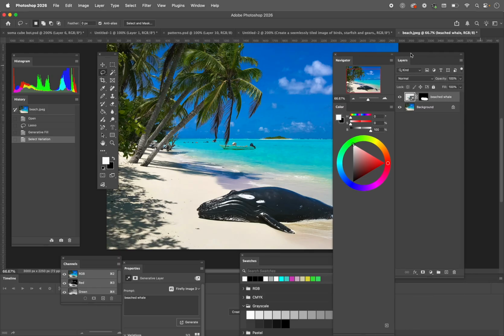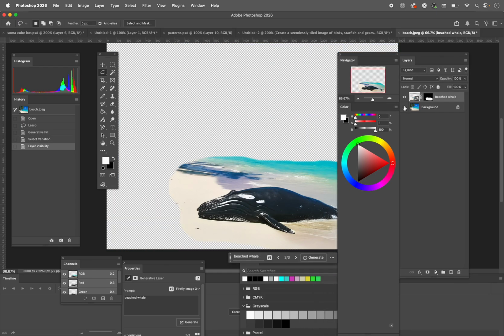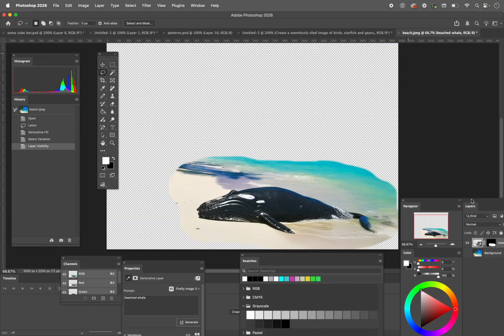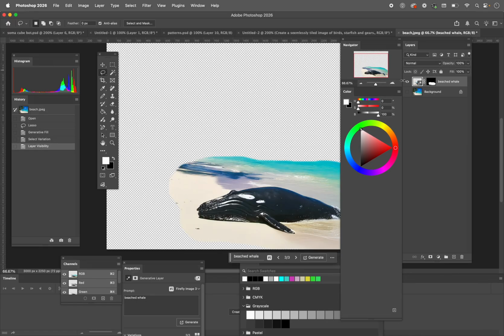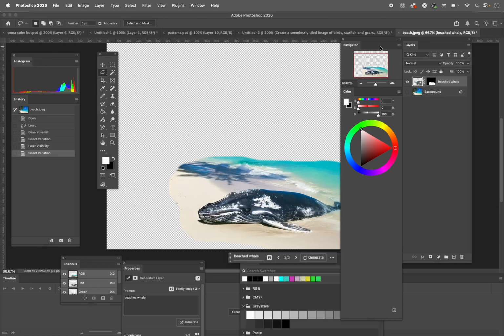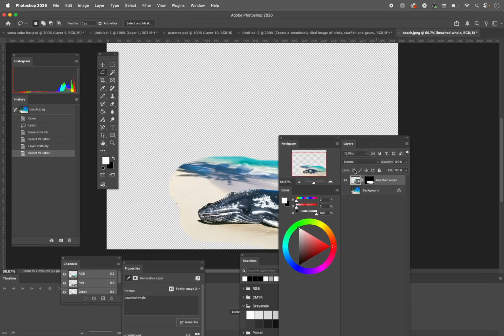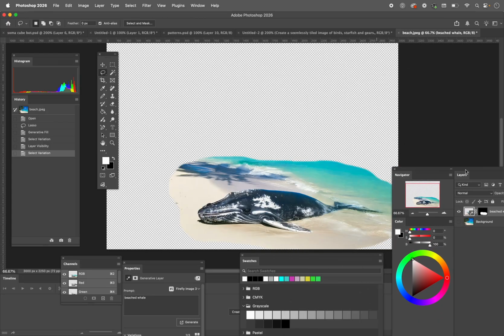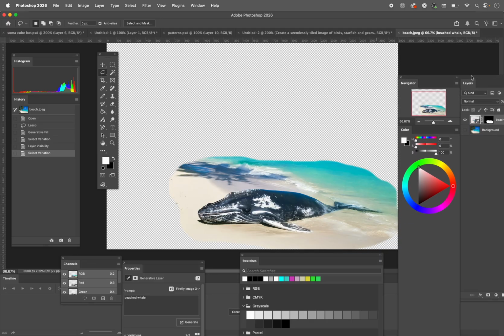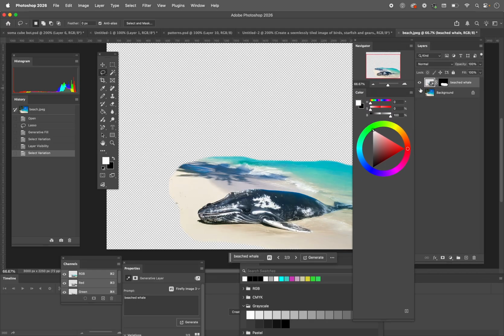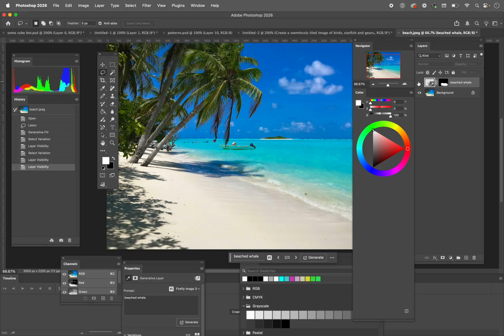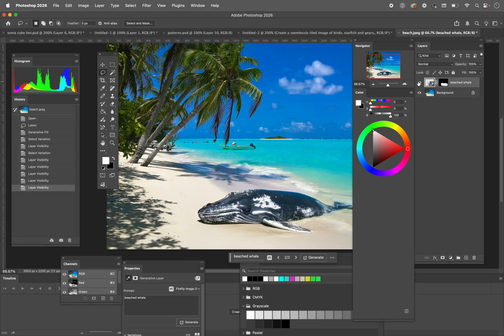The other thing you should know of is what it's actually doing. So if we hide the background layer, that's what it produced. You can see it worked within my selection. Let's again inspect these. Yep, each one of these, it took advantage of the full area. It didn't ignore it. So it's including the shadows, the beach, the water, obviously. Okay, let me turn this back on. You could hide this. That's the original. There's the addition. You can see, look at the shadow on the tree. It really modified that quite a lot. But if you saw this for the first time, you would think, hey, that's very, very passable.